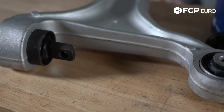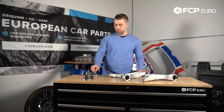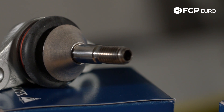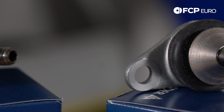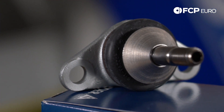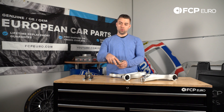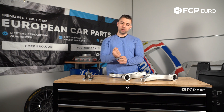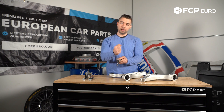The better cost-effective option is to just buy the control arm kit, and this comes with ball joints. When you remove the control arm, that exposes the ball joint — it's literally two bolts to remove. You can either use a slide hammer, or my preferred method is to get an air hammer or a punch and chisel, and you can just get on the corner of this housing here and pop it out, going side to side and working it out.